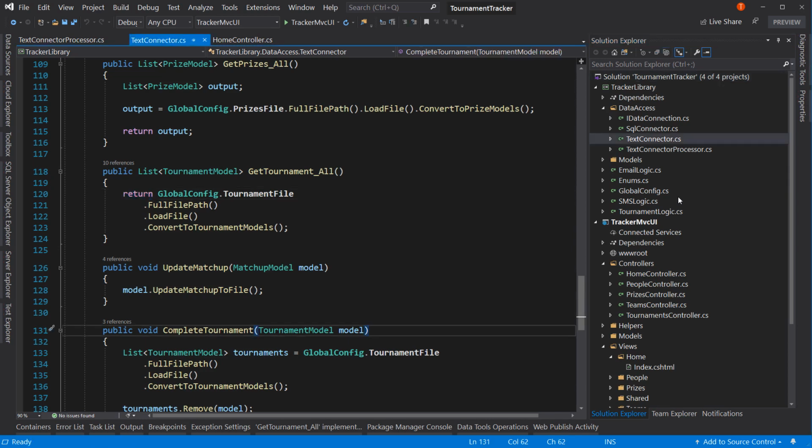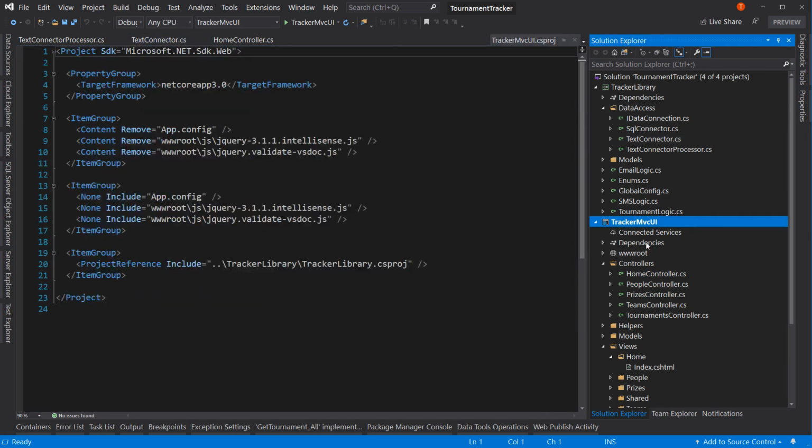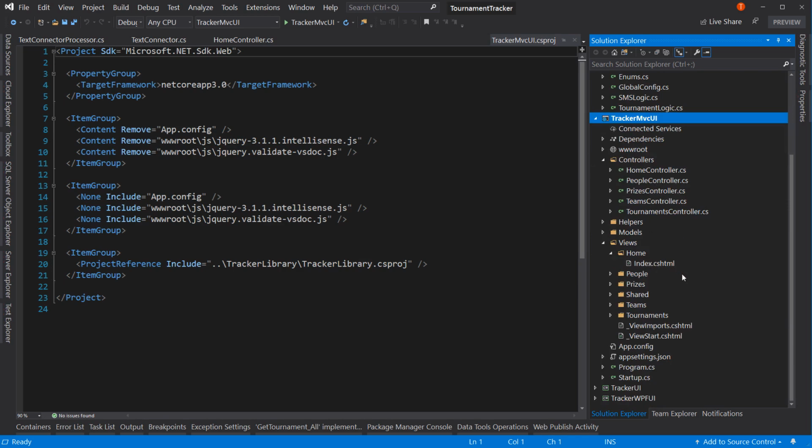And that's it for this module, which is just upgrading or updating our application to .NET Core or .NET Standard, respectively. So now what we're going to do in the next module is we're going to look at adding in some of the .NET Core features that don't just come out of the box when you upgrade a project. Now, technically, we didn't upgrade this Tracker MVC UI. Technically, this is a brand new project.